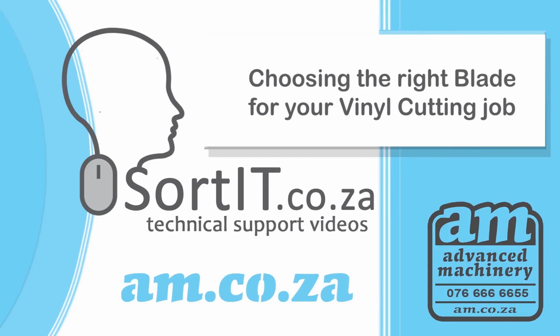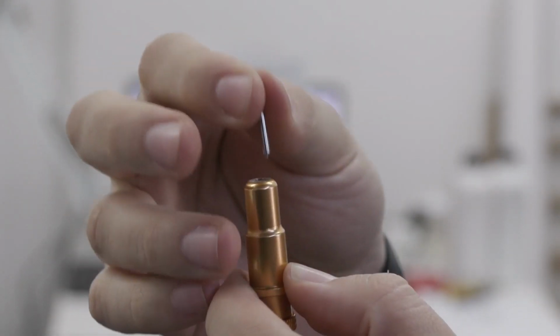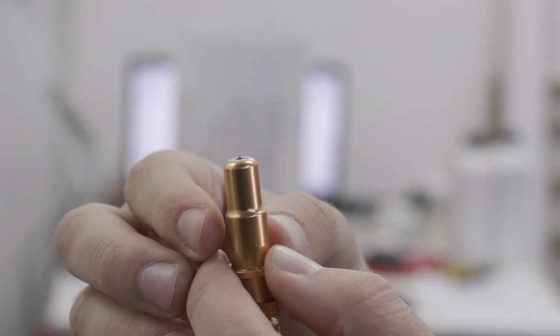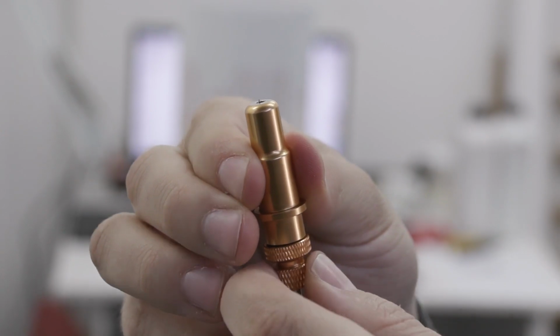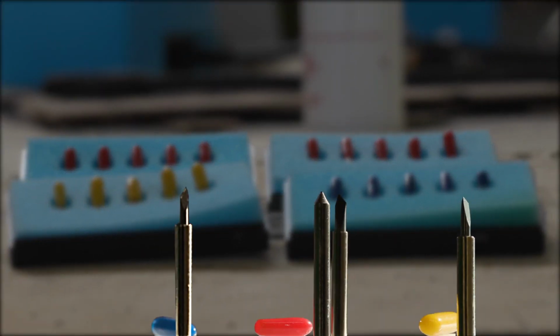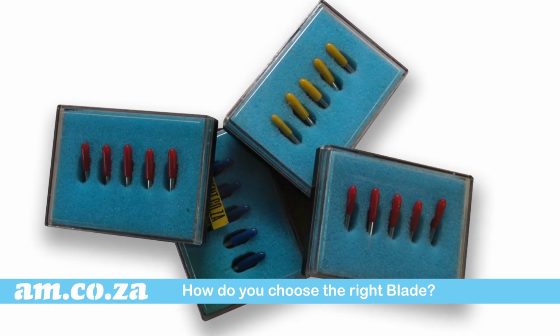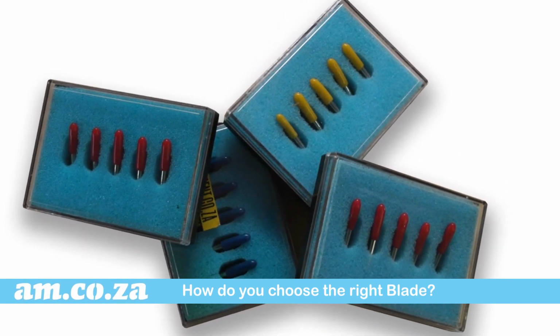At am.co.za, we stock and sell many different kinds of vinyl cutter blades for all kinds of vinyl cutter machines on the market. Mainly, 4 different blade angle types are used: 30 degrees, 60 degrees, and 2 different types of 45-degree blades. So, what is the difference? And how do you choose the correct blade for your vinyl cutting job?